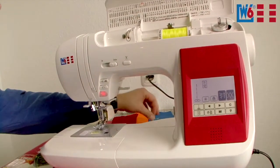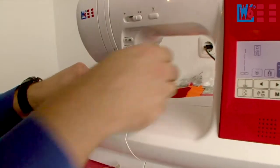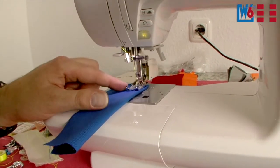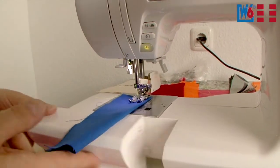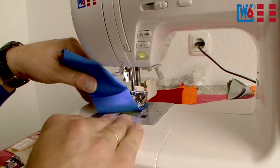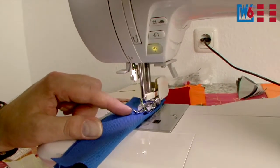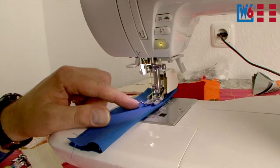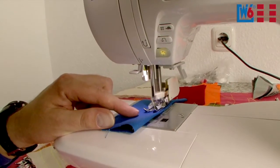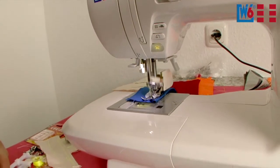This foot helps feed the top layer of the fabric, so you can sew sticky materials such as leather or vinyl, or use it for making bags of faux leather. The walking foot feeds the upper fabric layer. I also need to bring up the lower feed dog — we had it down for free motion embroidery. Now it's working. This foot practically walks over the top layer of fabric and feeds it. When working with sticky fabrics or when you need to keep layers from shifting with matching stripes or checks, always use this walking foot. It's included with the machine and really worth it.